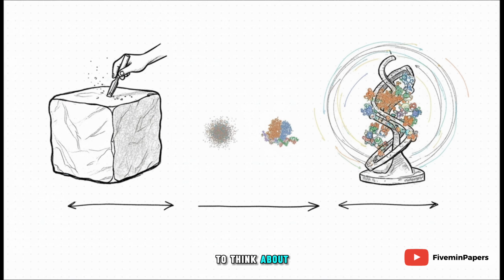The best way to think about it is like a sculptor. A sculptor starts with a big, messy block of marble and just chips away everything that isn't the statue. AlphaFold 3 does the same thing, but with atoms. It starts with a random cloud and just progressively removes the noise, basically sculpting it, until the final ordered structure is revealed. It's a purely generative process, literally creating order right out of chaos.